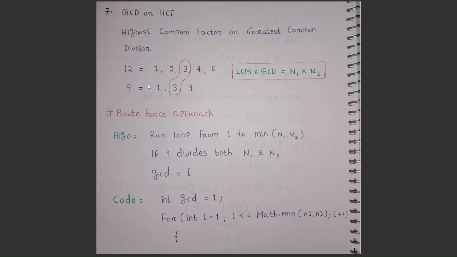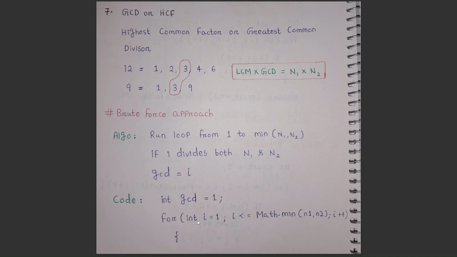Suppose if we have 12 and 9, we have to continue the loop till 9 because if we go for 10, we can't get any common divisor between 12 and 10, because our task is to find the common divisor between 12 and 9. So why would we go and check the common divisor between 12 and 10? Understand my point? So that's why it's important that we have to apply a condition and restrict the loop so that it calculates the GCD until the minimum of n1 and n2.